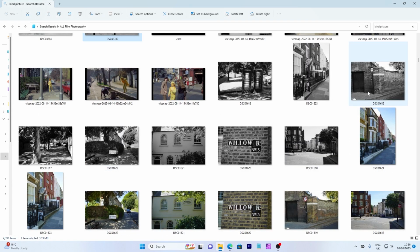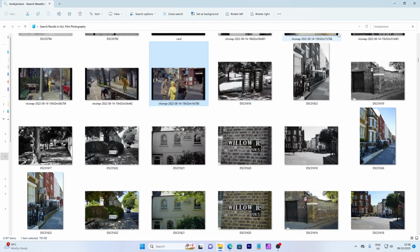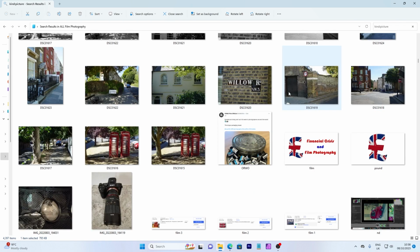This is interesting. Okay, so these are screen captures. I don't know how they've got in the mix, but these are screen captures from the feature film The Boy Who Turned Yellow, who I made a documentary about. It's a Children's Film Foundation film. And I think it was because I was actually down there taking film photographs. I might have used it in the screen capture, but these shots were used in the documentary.